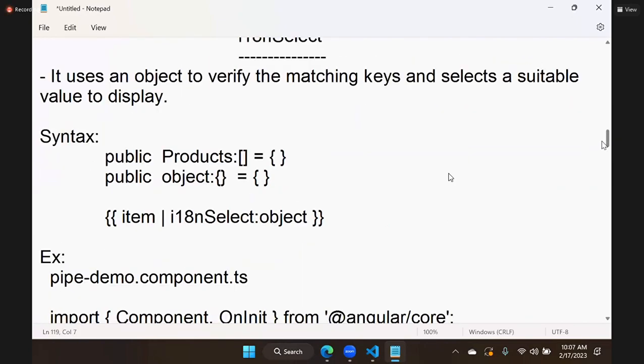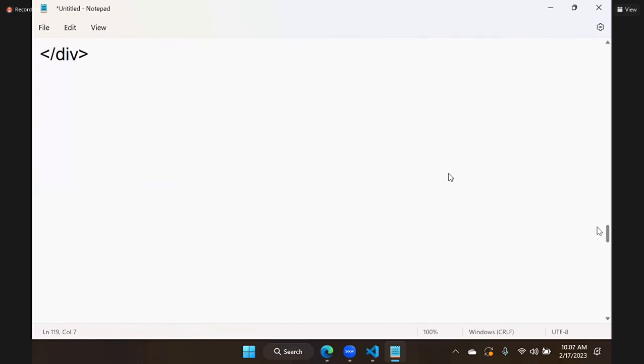That is one pipe, I18N select. The same community developed another pipe, I18N plural. This is also very good. This may not suit everybody, but it will be very helpful for the people who need that kind of interaction. The plural pipe is based on a tradition software developers have.